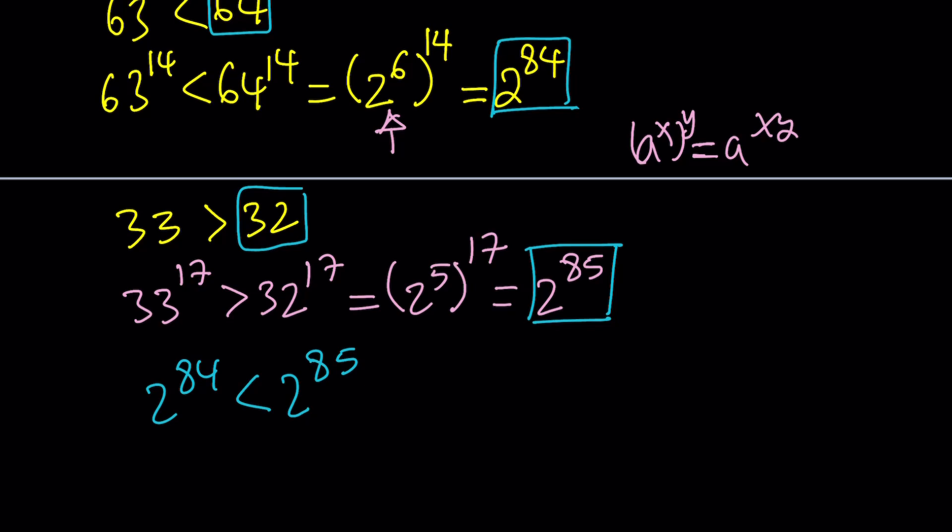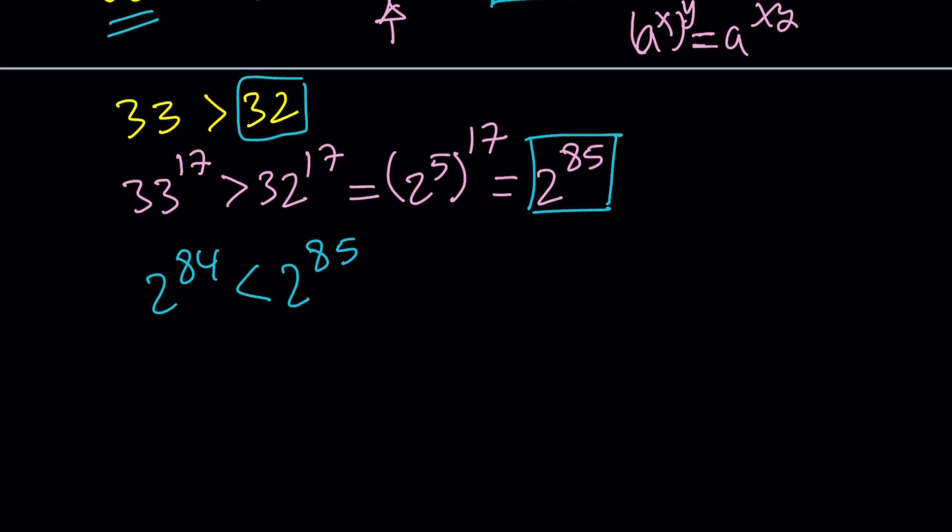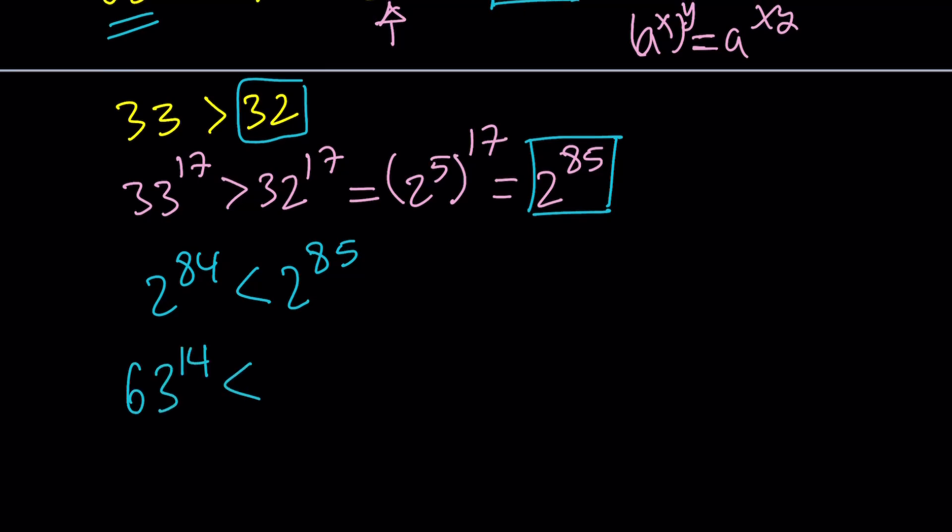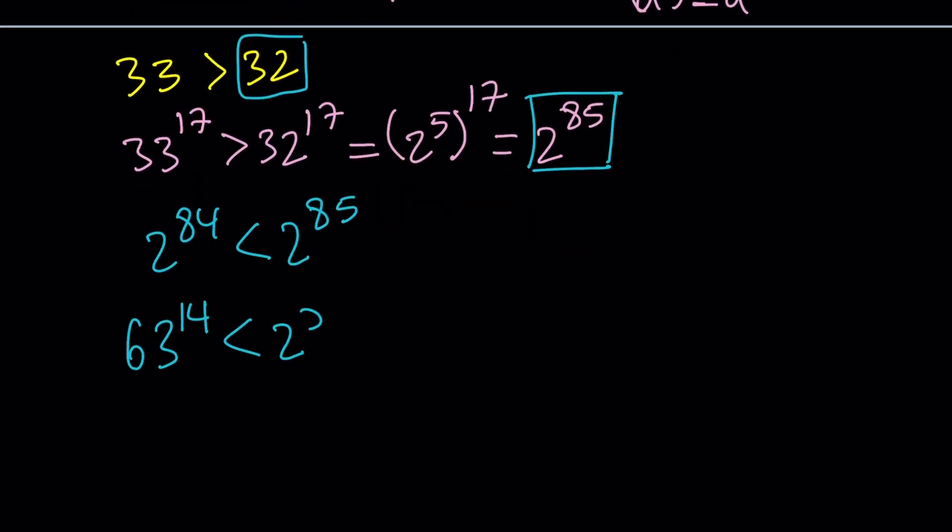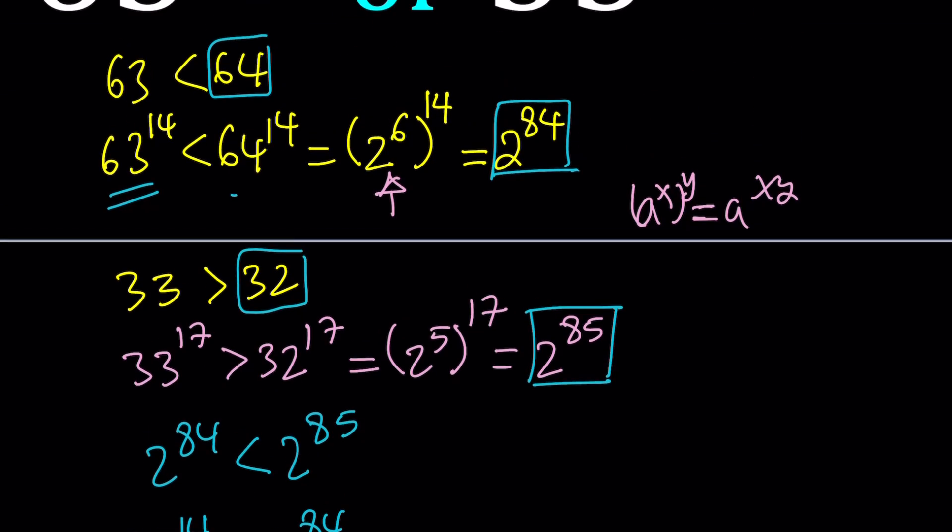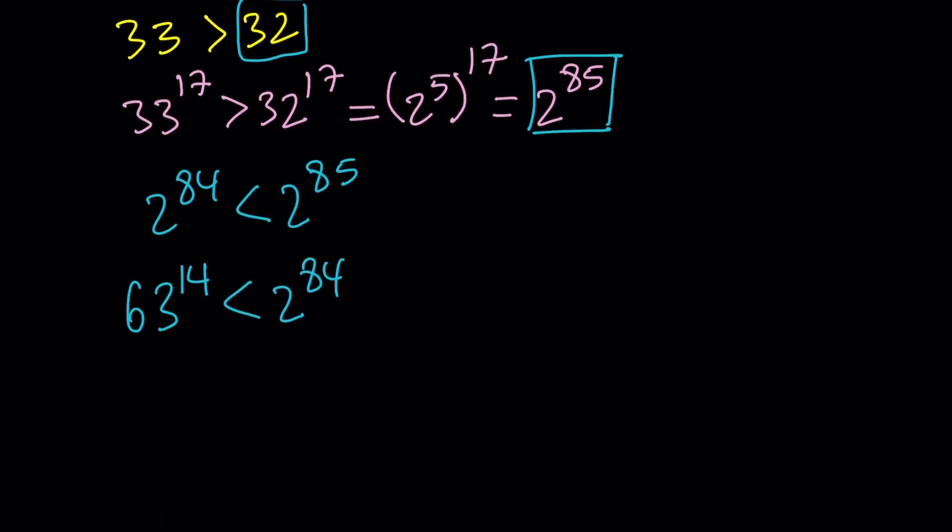So, let's go ahead and start with this. 63 to the power 14. Because I have it all the way on the left in this chain of inequalities I'm about to write. So, here's how it goes. 63 to the power 14 is less than 64 to the power 14, which is 2 to the power 84. I can kind of skip these steps because we already know what it is. And then 2 to the 84 is less than 2 to the power 85, obviously. Which is this number, which is this number, which is less than 33 to the 17th power. Make sense?